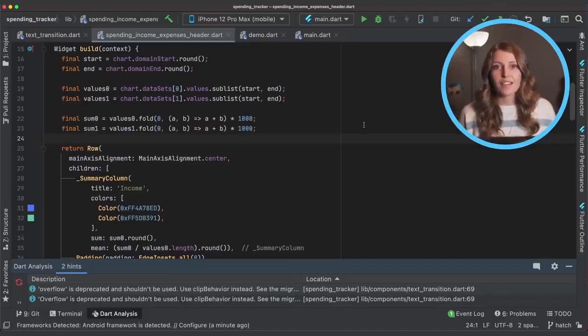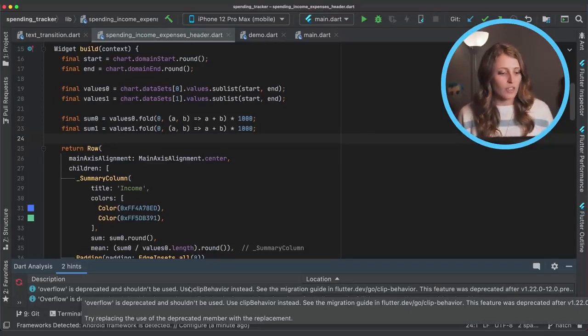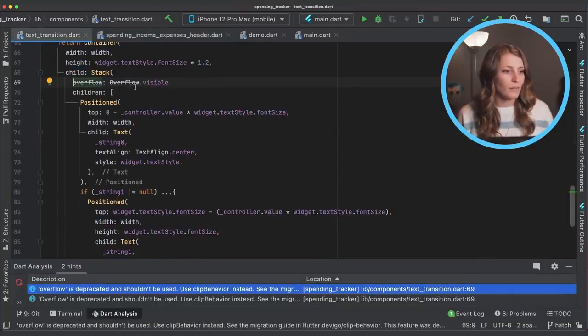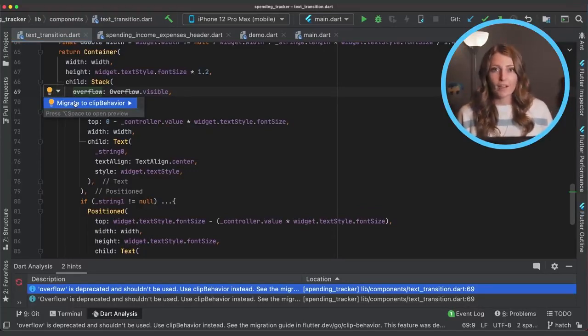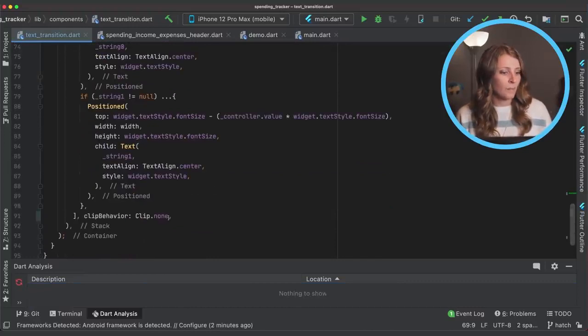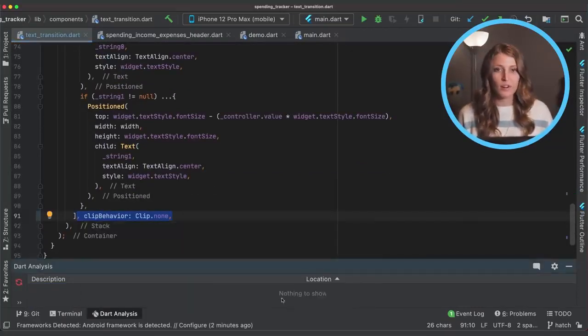This is a sample app that hasn't been updated in a couple years now. So now that I updated to Flutter 2, there are some analysis errors to address. You can see that it's using a couple deprecated APIs. So let's click on one of these warnings and see how we can solve the problem. I can see the deprecated member here, as well as the quick fix icon. And the quick fix option allows me to automatically migrate my code to the new API. So now I can see my code has been updated and the warnings have gone away.